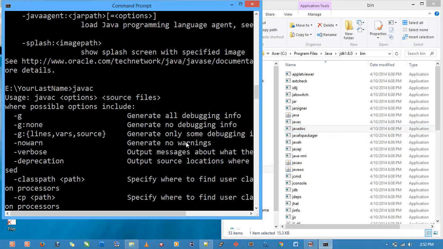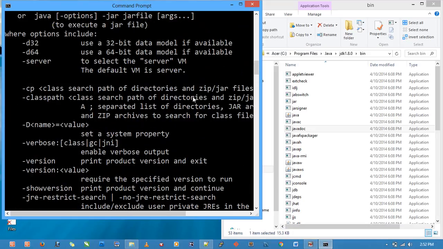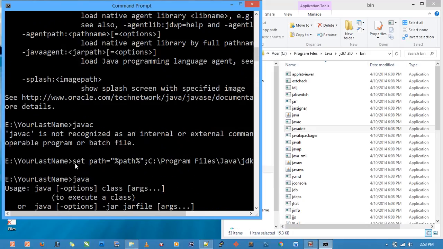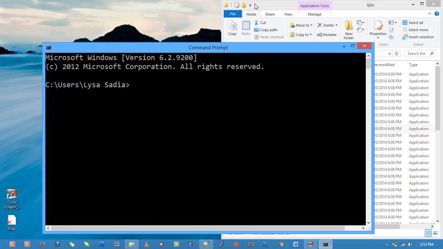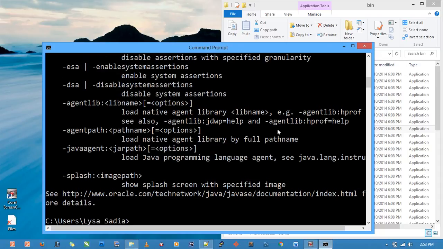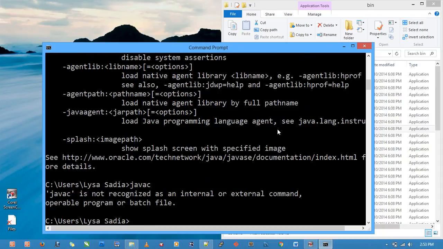So what's the pitfall in setting up our path using the set path command? Once we close this command prompt and open another one, we can notice that the java and javac are not there again. So what's the workaround here?